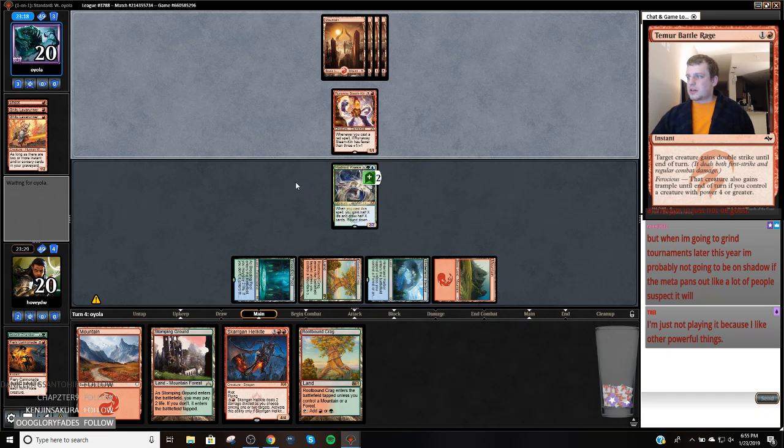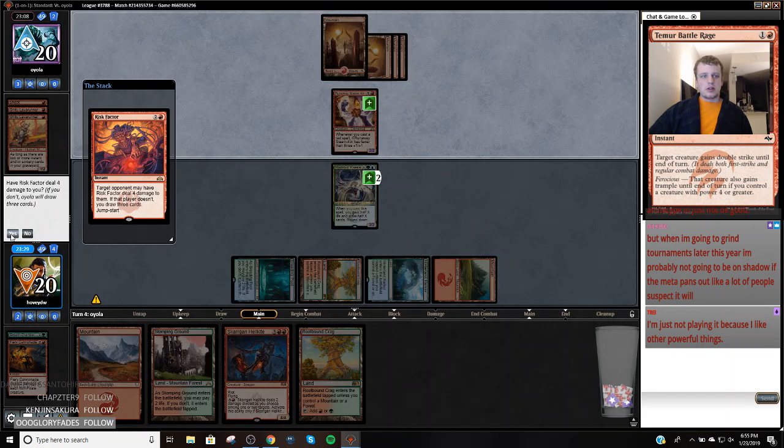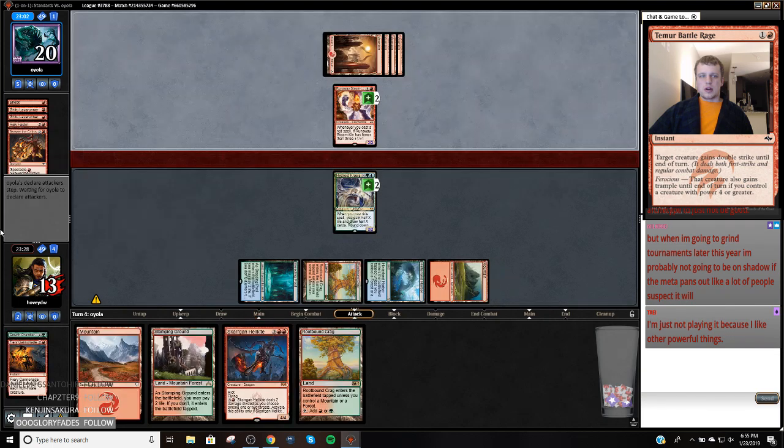Check out if the meta pans out like people say. This year, I'm probably not going to be on Shadow with the meta. Well, I don't know. I think the metagame moves, it might make humans get better. We're going to take this. If humans get better, then the deck gets a little worse. For sure. Okay.